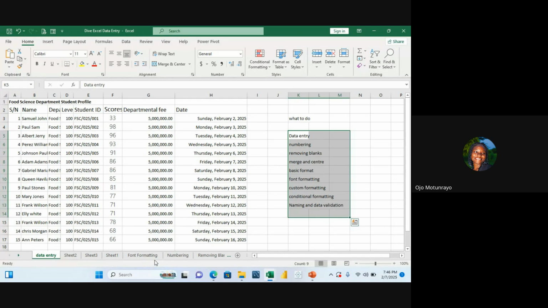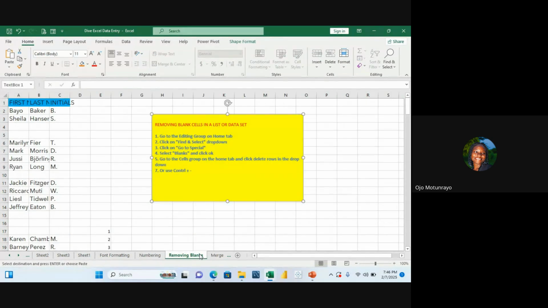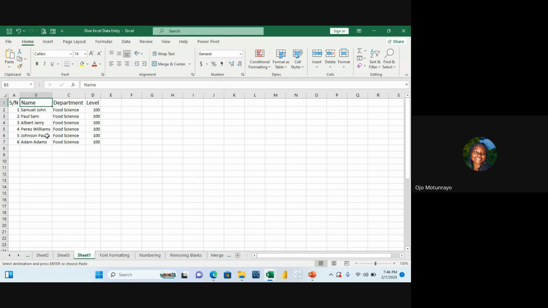The next thing we are doing is merge and center. For merge and center, I want us to create a space up. You know how to do that.